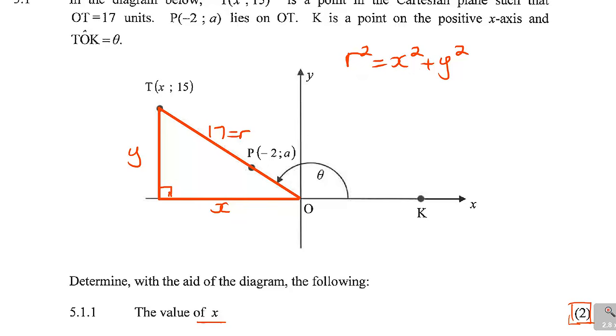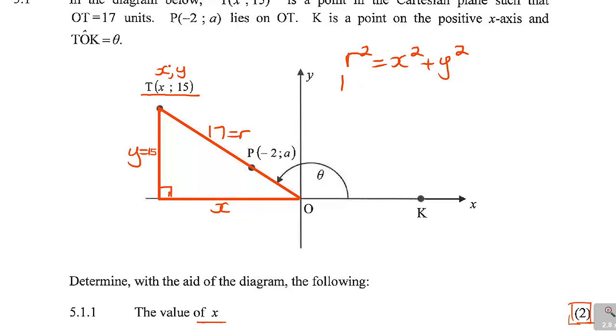So now where there is r, remember, let's look at t here, because I'm given t as x and 15. You know that the coordinates are x and y, so you can see that already I've got the y value. 15 is my y value there. So it makes it easier if I make it clear that my y is 15. Alright, so now I can find the x value.